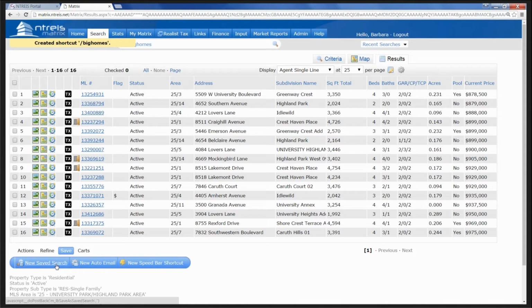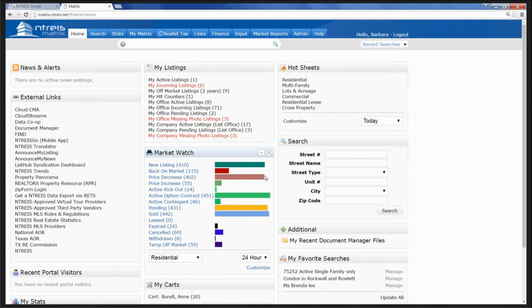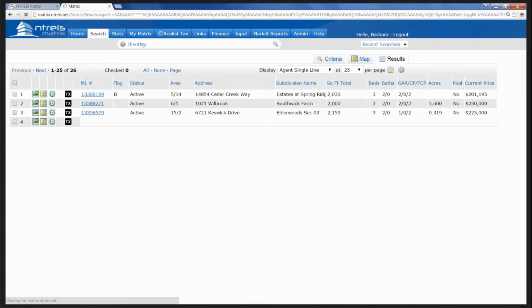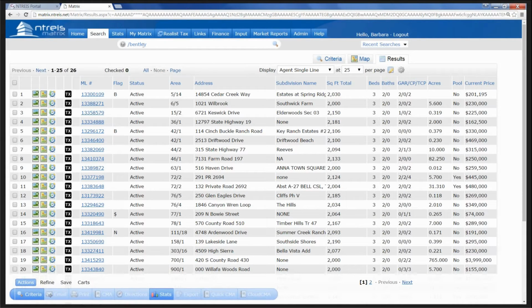One of the neat things about Matrix is your commands are always at the bottom left, and you'll find some at the top right. It's never over here on the left. Very seldom it's there. So it's very easy to find the command that you need to do. I'm going to go back to my home page as a fresh start, and I'm going to show you how you can search for your searches on your speed bar. I'm going to type in a / and I'm going to type in Bentley, B-E-N-T-L-E-Y, and I'm going to press enter, and lo and behold, there's the search that I saved, and I named it Bentley on my speed bar. Wow, how about that. Would that save a lot of time?